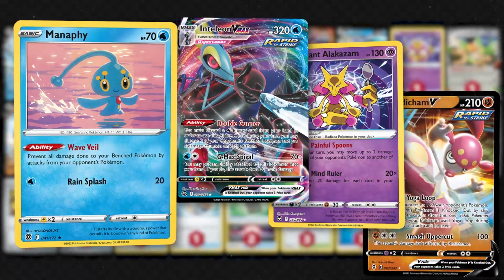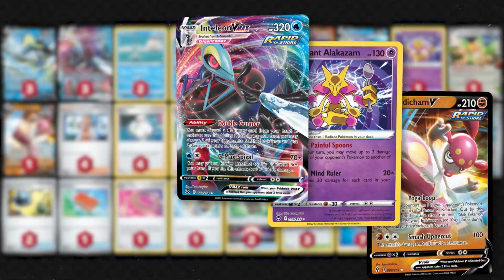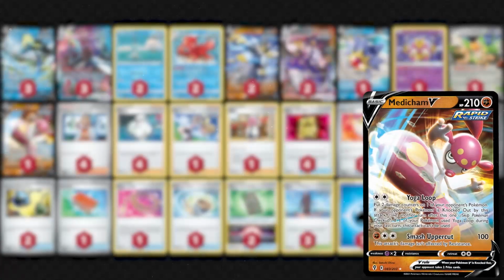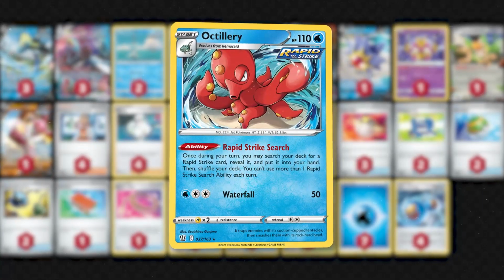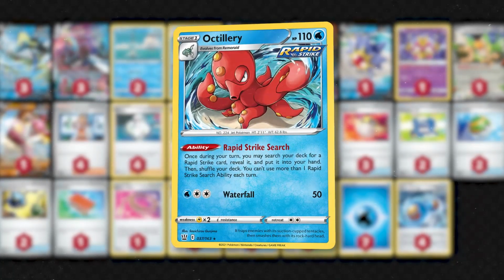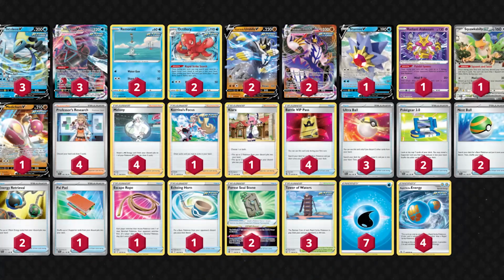In order to deal with Manaphy, the deck can use Double Gunner, Radiant Alakazam, and also Medicham V's Yoga Loop attack, being able to KO Manaphy, and then get a bonus turn to dish out damage to the bench is something very crucial to this deck's success, as a way to close out games. Stormy V is a nice backup attacker when combined with Melanie, as it can be powered up out of the blue. And finally, Octillery really facilitates crucial pieces of the deck as it whittles down the opposition through high HP Pokemon and damage from all avenues.